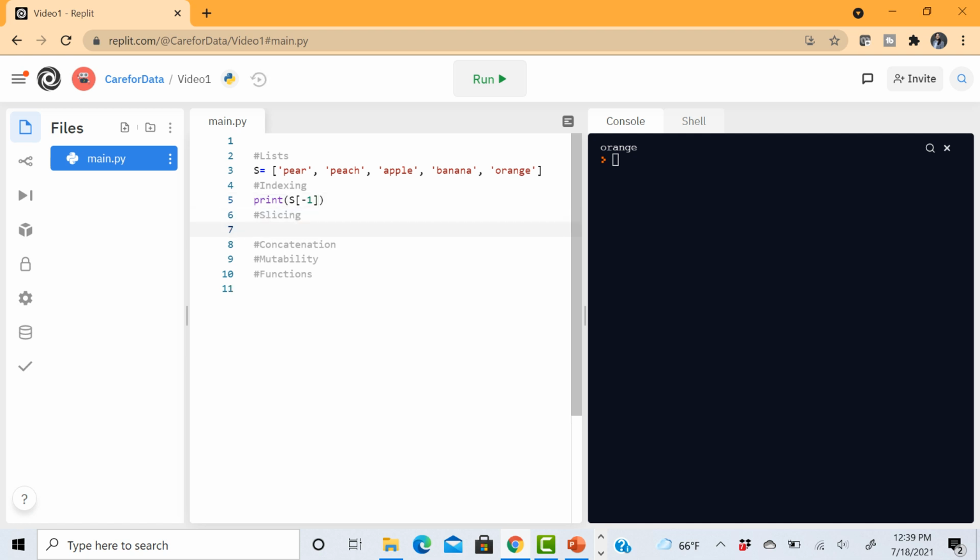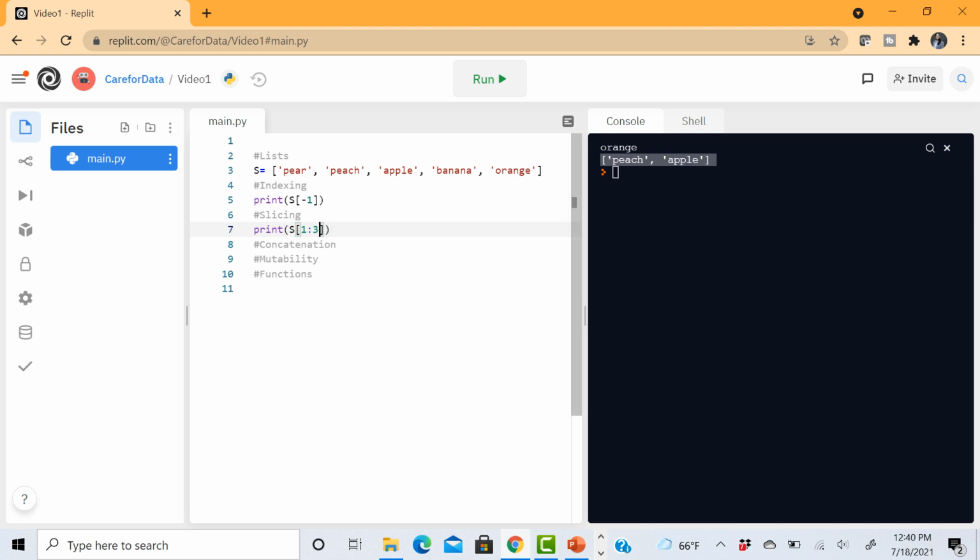Similar to strings, we can do slicing as well, and the same rules apply here. The slicing operator works in exactly the same way as we did with strings. So I can begin with some element, let's say 1, and let's say I want peach, apple, and I don't want any other element. So I should be stopping at banana, which is one more than the index of apple. So this is 0, 1, 2, 3, right? So I should stop at 3 because I don't want to include 3. And let's run this. So I get another list with the values that I want. Now notice this is important that I get another list, right?